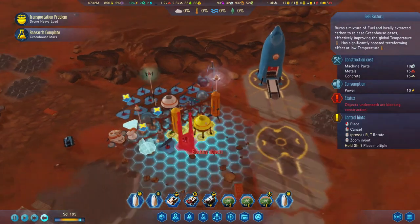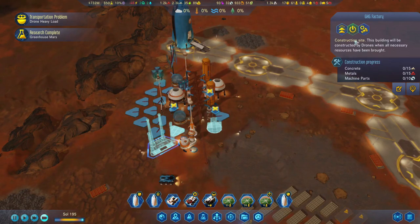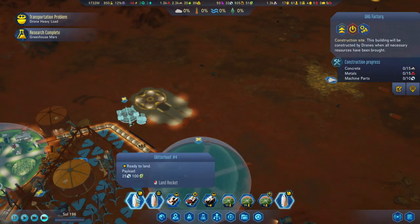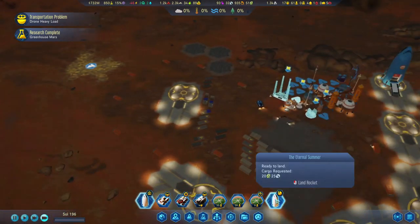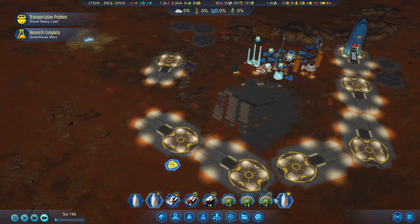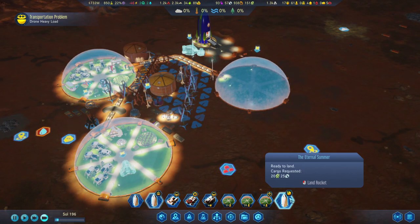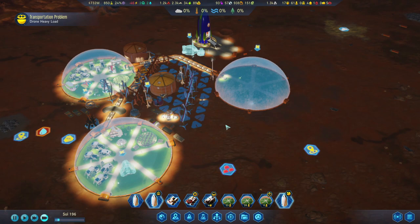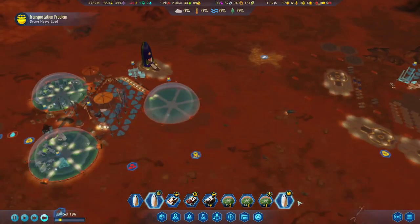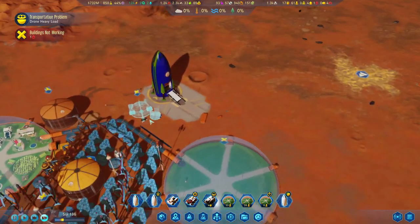Let's slot it right in here. I'm still a little cautious about the machine parts. Are you serious — it's going to take electronics and machine parts? There's no way we can do that. It's only 150 million and it would cost us way more than that. I just hope we don't accidentally land it here.